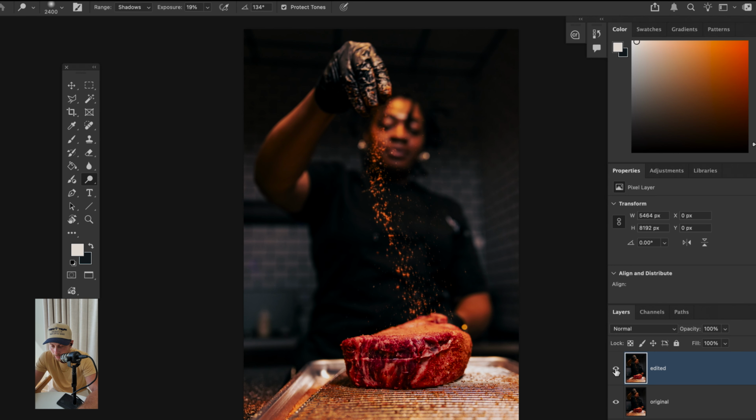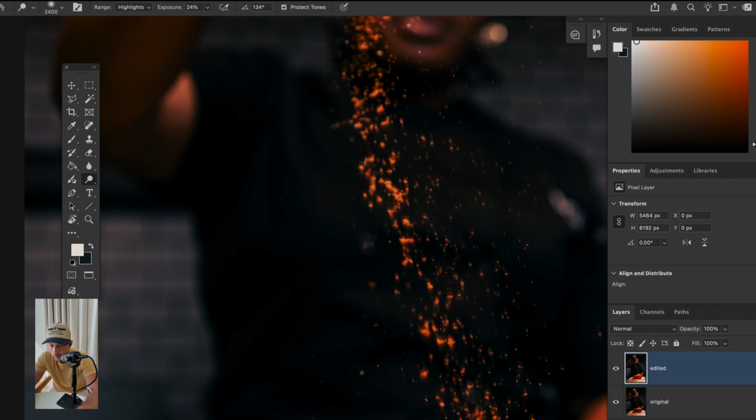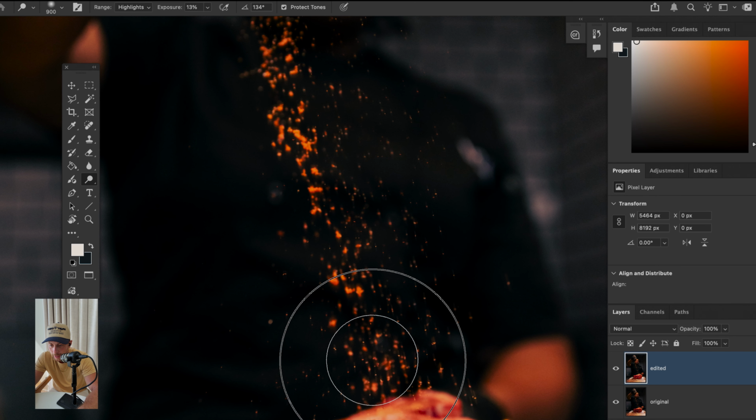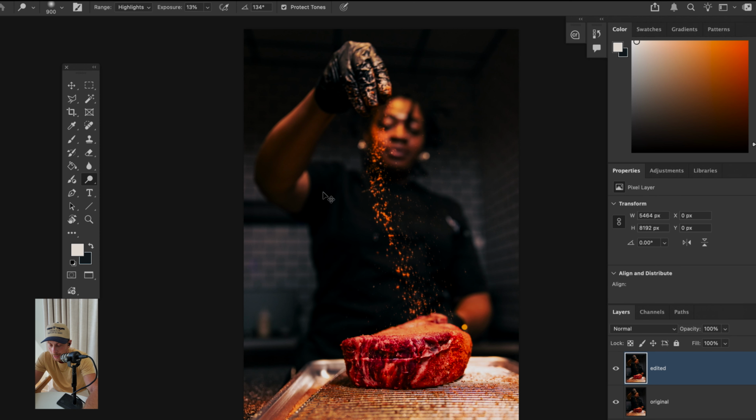And then the final move here is the highlight option for the dodge tool. Now this is very strong. You'll see I'm at, let's say, 25% with 100 being really too strong. If I just click and drag here, look at that. It really overdid it here. It made it overly saturated and overexposed basically. And you don't want that. So what you'll do is bring that down very slightly. I'll bring this down a little bit, and I'll just paint in the areas I think could pop a little bit more, like right here just a little bit, here just a little bit, here. And then, especially this, which is the spice, I like to try to make that pop a bit. Now, let's look at the difference here. Look at that. From this, which is a great image already, to that. Pretty amazing.